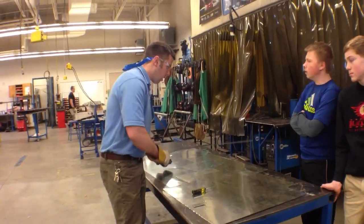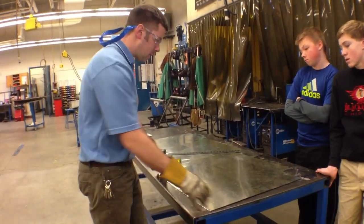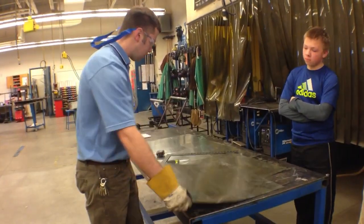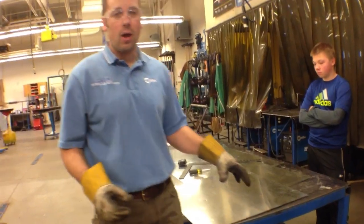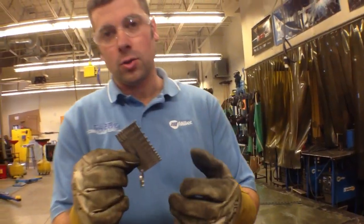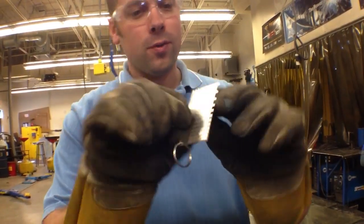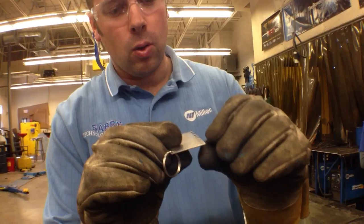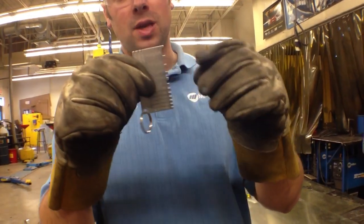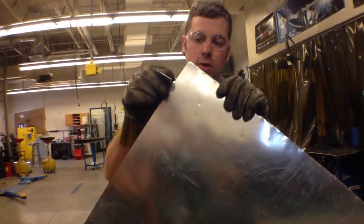Tape measure, framing square to check if things are square, and a gauge. We have a whole bunch of usable scrap pieces of galvanized sheet metal here that we're going to shear up into usable sizes. To start off, we have to know: can we shear this metal or not? How thick is it and what is the maximum thickness that this machine can do? This is a gauge wheel, also called a gauge indicator, and all these little slots show the different metal gauges — all the way from the smallest being 0.024 or about 26 gauge, up to the largest being 3/16ths or about 3 gauge.